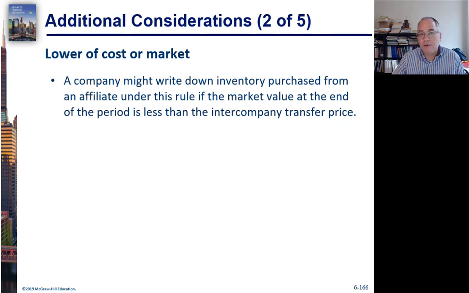Another scenario would be lower of cost or market. You would always write down to lower of cost or market. So if inventory is purchased and written down, that would be a loss which might be included in cost of goods sold, if it's relatively routine. If it's not routine, it would be included as a separate loss.